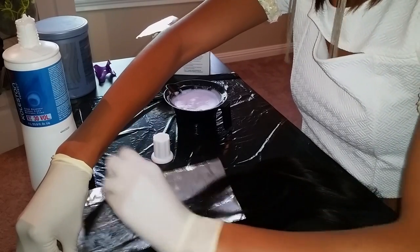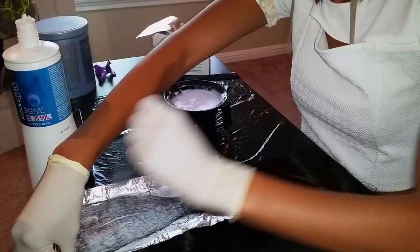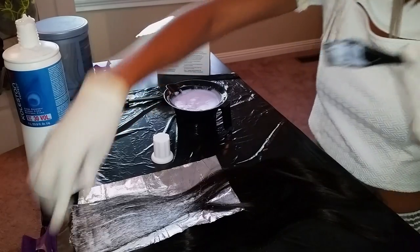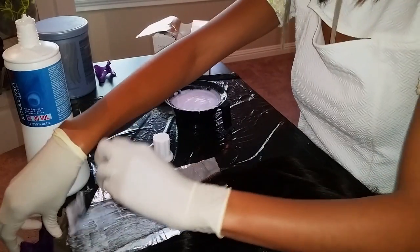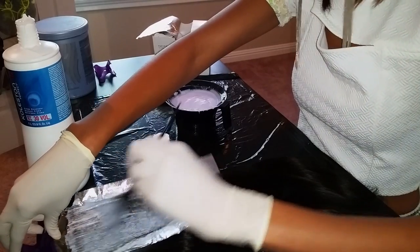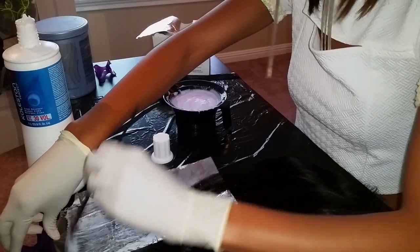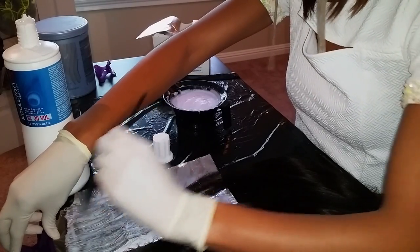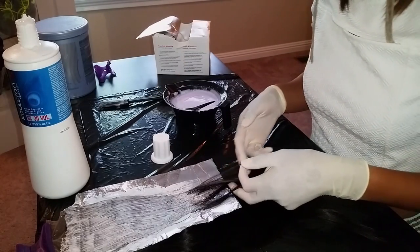Now, you want to be as generous as possible when it comes to the bleach, because if it's really dry on the other side of your hair, it's gonna be black when you're done. You don't want it to be black. You want all the hair to be as blonde as you want it. No black spots, no dark spots. And that way, you have even results at the end.